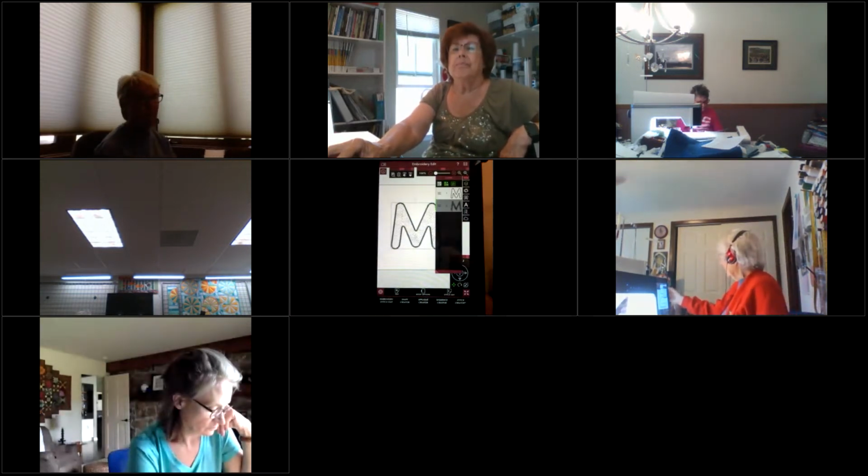What happens when I hit layers? Okay, when you touch layers, you see your initial is number 1, and then you see all your stippling stitches, right? Yes. I want you to touch the multi-select icon, the one in the middle here. Oh, the one in the middle? Yes, ma'am.